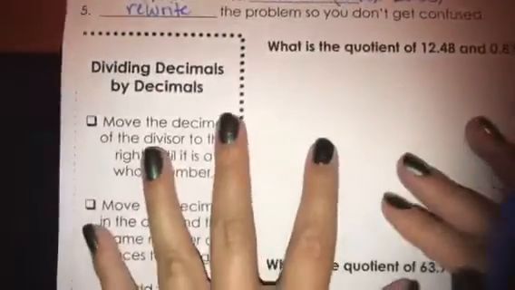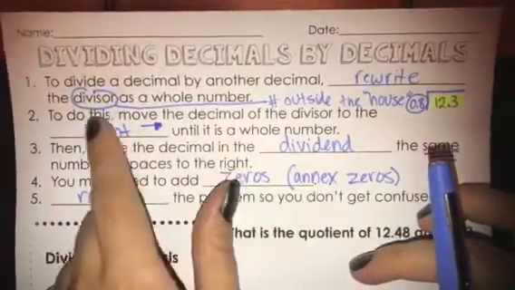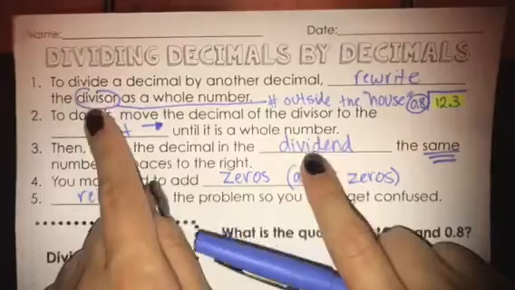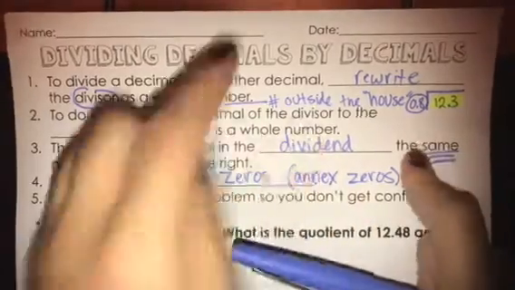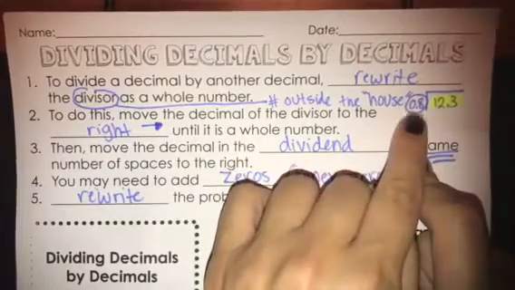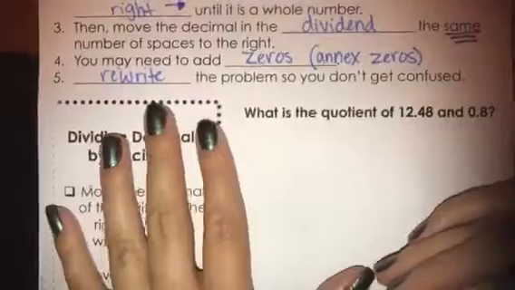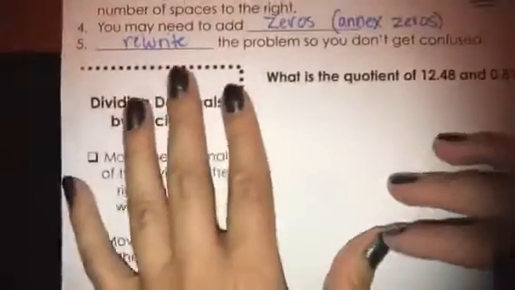So on your notes, you'll notice on the left that there is a checklist to remind you that the only thing that's new that we're going over is rewriting the divisor and the dividend to make sure that there are no decimal places outside of the house. If there's some inside, that's okay. But we want this to look like a whole number in order for us to correctly divide. So I'm gonna jump to the checklist.